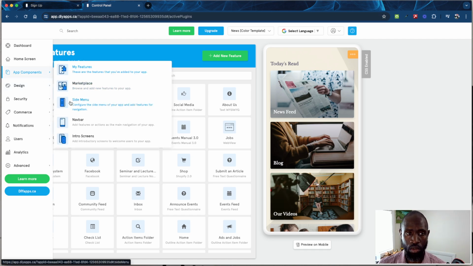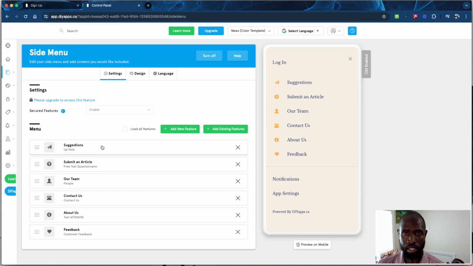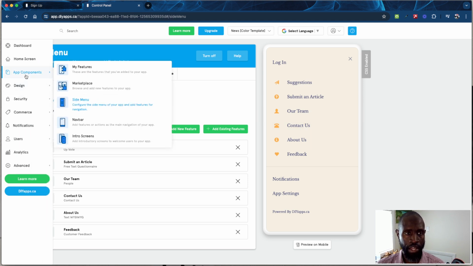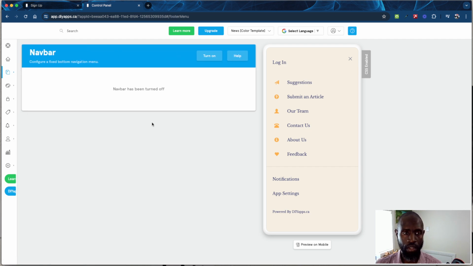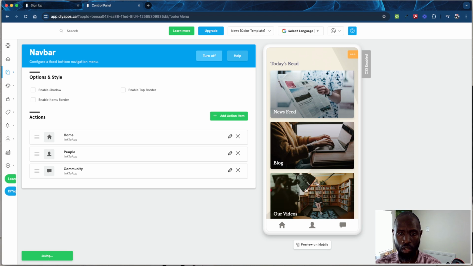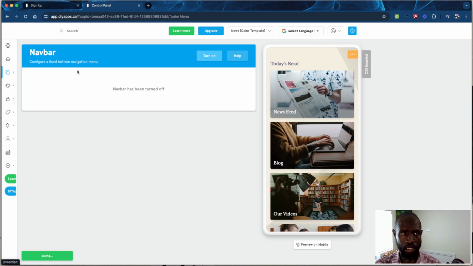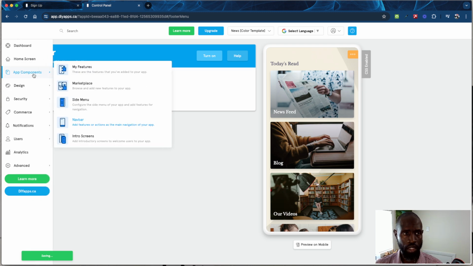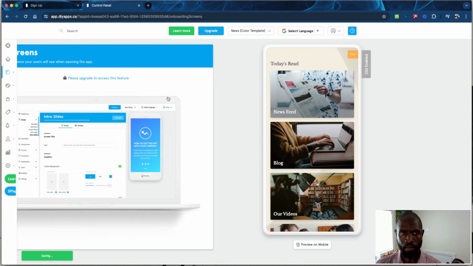Side menu will be items on the side, as you can see, the suggestions, submit an article, our teams, and things like that. And then when you go to your nav bar, if you turn it on, that will be this at the bottom of the app. We turn it off, and then we have the intro screens.